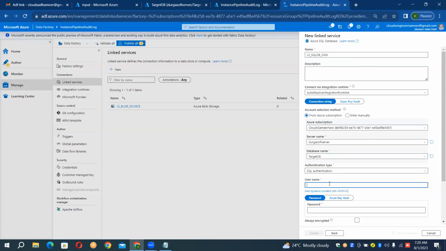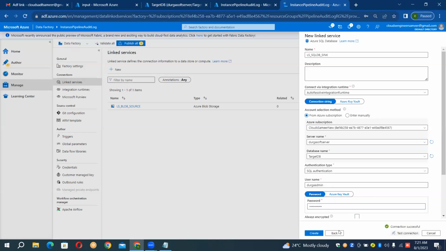And then you have Durga admin. And the password which I have used. I'm just using it. Click on test connections. Click on create. That's it, guys. Now this is ready, guys.